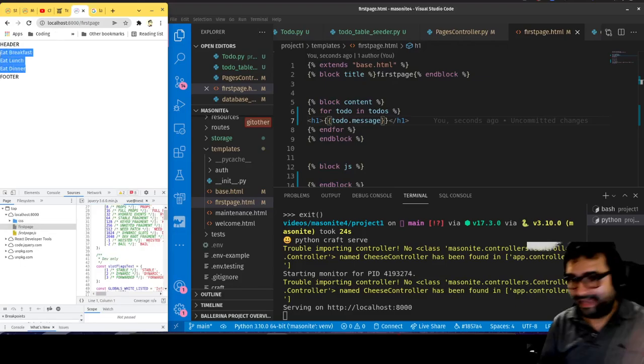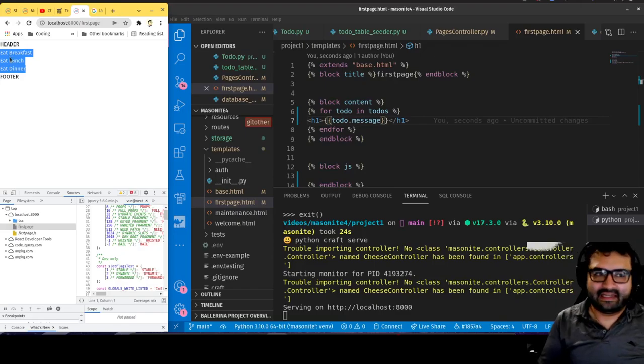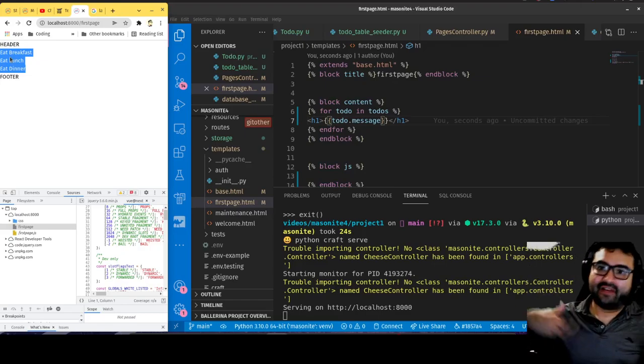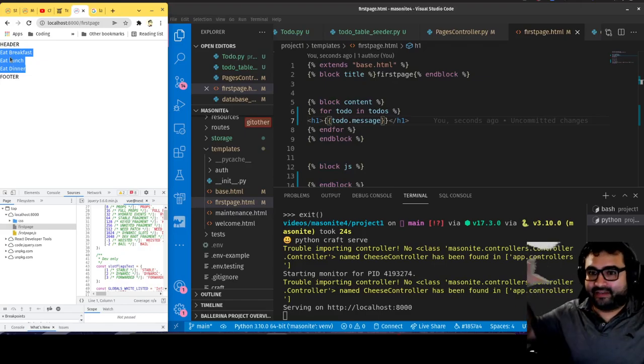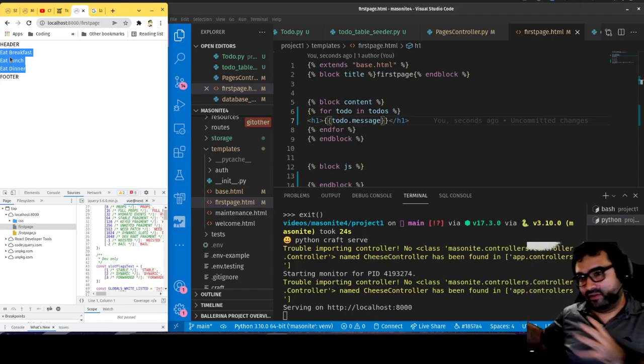So if I were to keep adding more todos, that's going to show up, and I can create a form and have it post. We'll go more into that later, but now you can see how it's all starting to connect. Now I have this database, and I can create different routes to add, update, delete things, all by creating a model. But I create a model after I did all the migrations for the table.